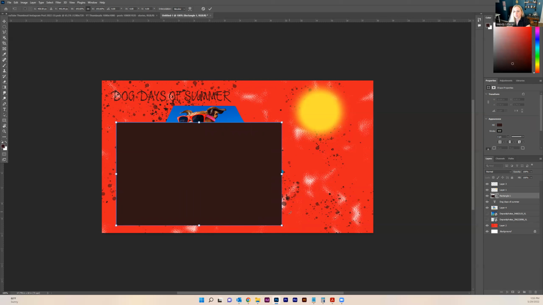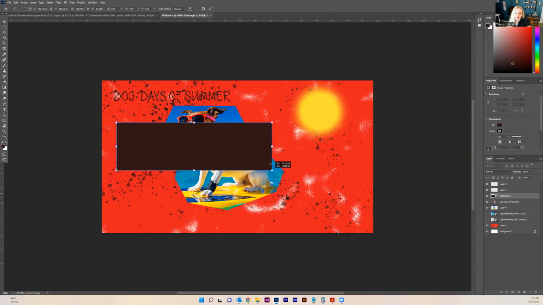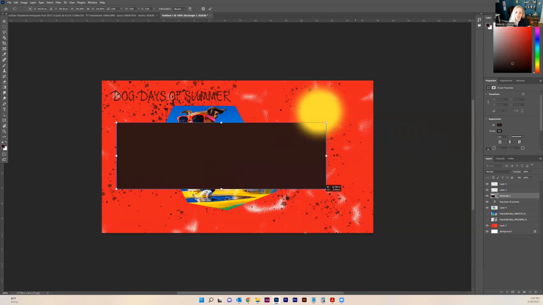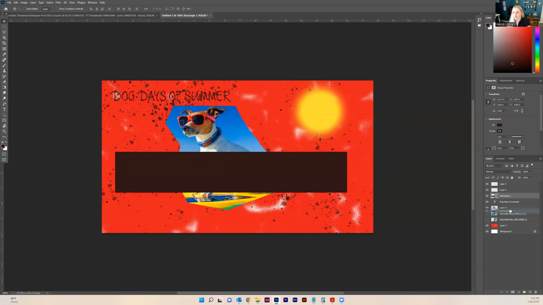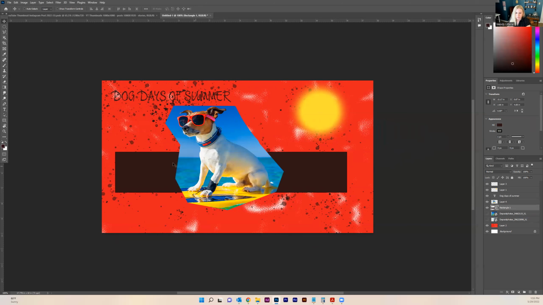If I don't want it to grow proportionally, it's kind of reverse logic here, and they didn't used to do it this way. So us old Photoshop people are like, what are you doing, Photoshop? But now you have to hit Shift and then go up, over, however you want to do it. And let's say I want to put that behind the dog, so I'll drag the layer down. I'm trying to teach you the layers as I go through this because they're in everything.